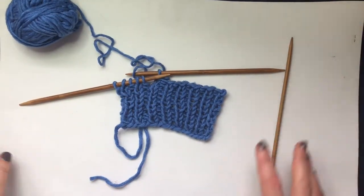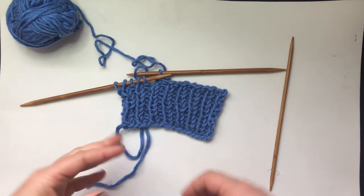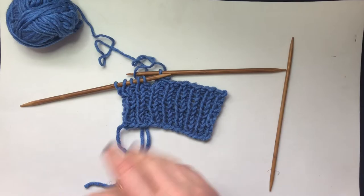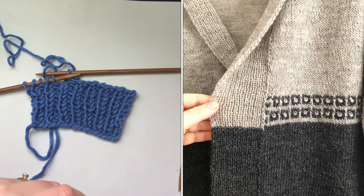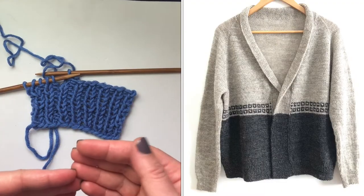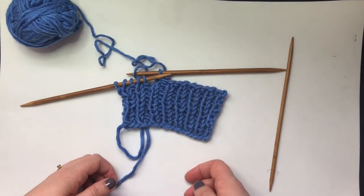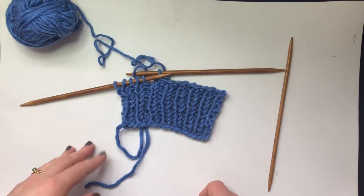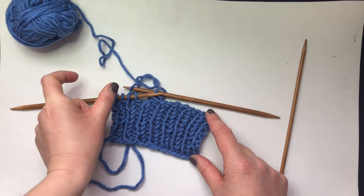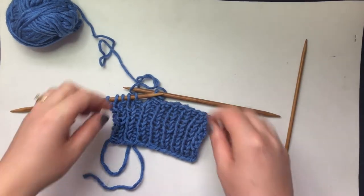In this video we're going to learn how to attach a vertical button band to a cardigan edge. And I have here just a little sample. This is for my licorice cardigan. So if you purchase that pattern and you struggle with the explanation because it's a little bit hard to put in words something this visual, then I decided to make this video for everyone to see how to attach the button band. So let's pretend this is our bottom ribbing. So I'm going to attach a button band going up this way on the side of the cardigan.